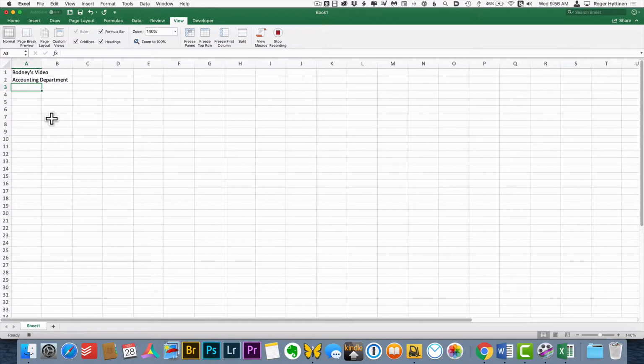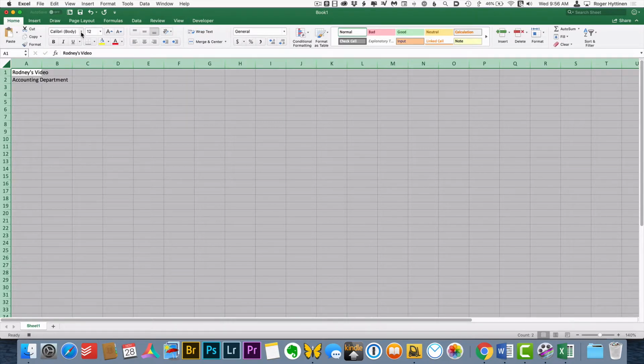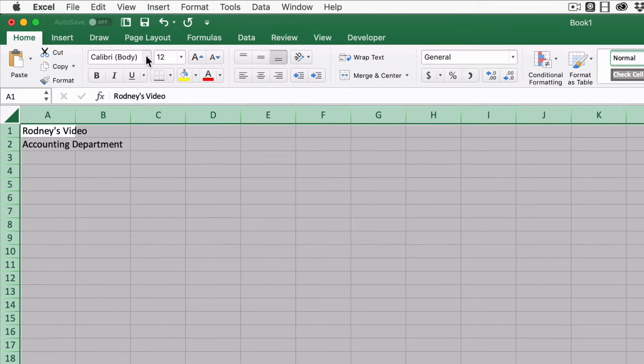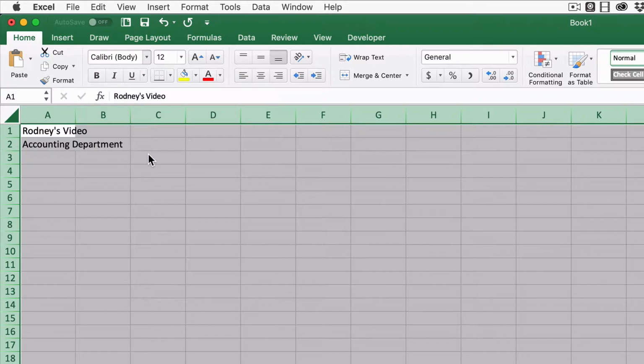So now I want to change the font size and family of my entire workbook. So I'm going to click the Select All button here. Then I'm going to click the Home tab on the ribbon. So I think I want this to be Times New Roman and then 12. So I'll choose the Font Family drop-down list, and I'll choose Times New Roman here. And it's already set to 12, which is what I want.